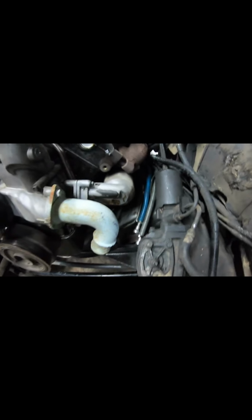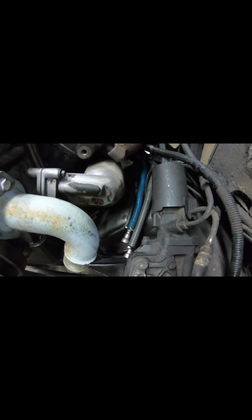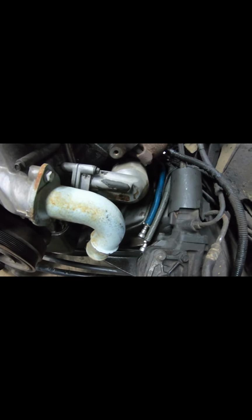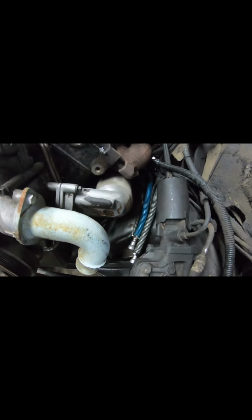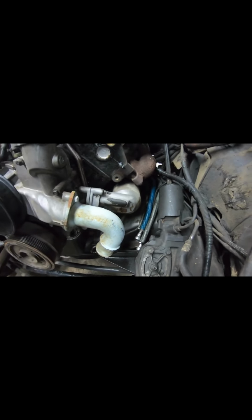Got a ton of stuff put back on there. I was a little worried afterwards, sitting here thinking, gee, which fuel line goes where? So I traced them out and everything, and I know at the fuel tank that they're a different size. The return is 5/16 and the supply line is 3/8. And apparently that's the same up here. I verified it, so I can't get it wrong.